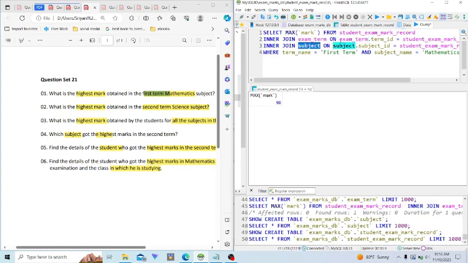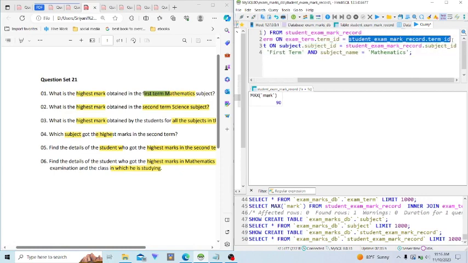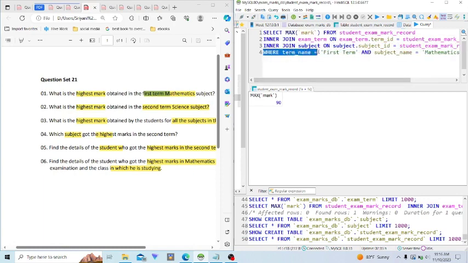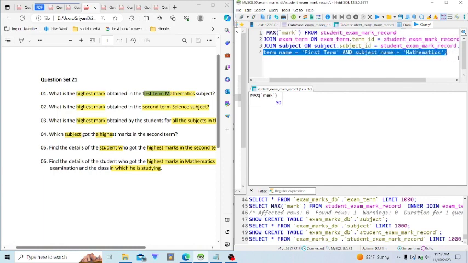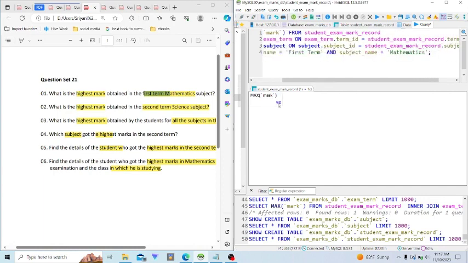To do that, we should use exam term table's term ID and student exam mark record table's term ID, and subject table's subject ID and student exam mark record's subject ID. After inner joining these, we can write the condition where term name equals first term and subject name equals mathematics. So we get the answer as 90.